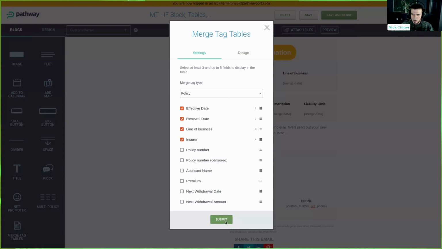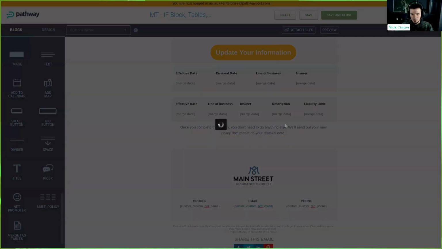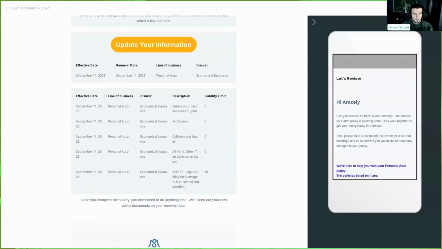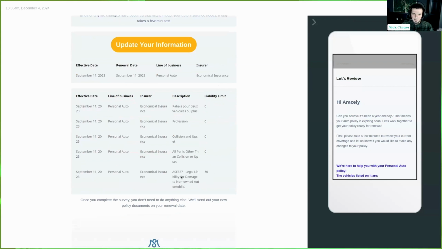Let's do 4 columns. So effective date, renewal date, line of business, insured. Let's preview it. It might not render. I might have to go through dispatch, but I do have something. Okay. So I get the information here. And down here, I have a more noisy list, which we'll go through as well.